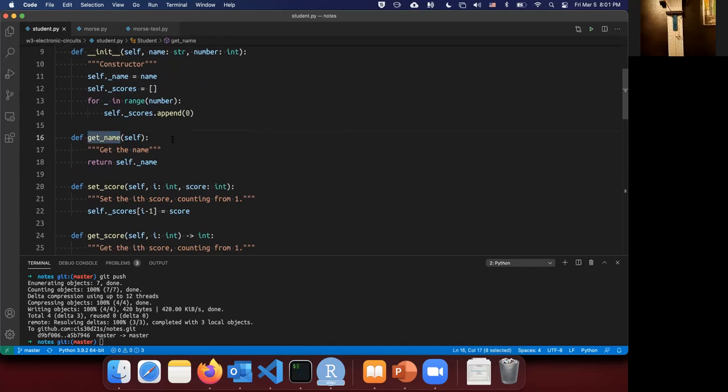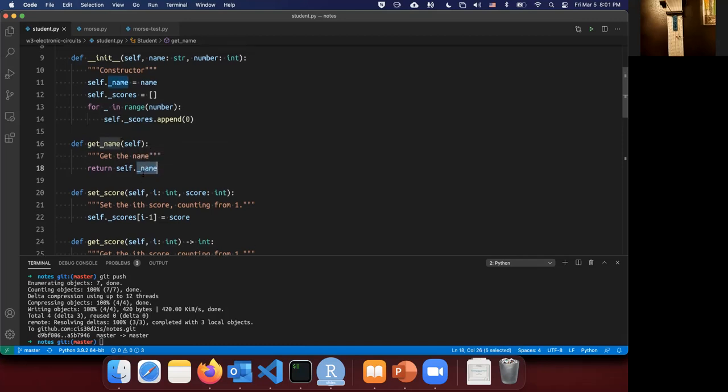The method names: in Python, the naming convention typically is lowercase, and you can separate multiple words with underscore. You'll notice in the standard library, the methods you may be using may not even use the underscore in many places, but I think underscore is a good idea to separate the different words and make it more readable. So again, just convention. So get_name is to get the name. You return this variable, which we have already set from the initial construction.